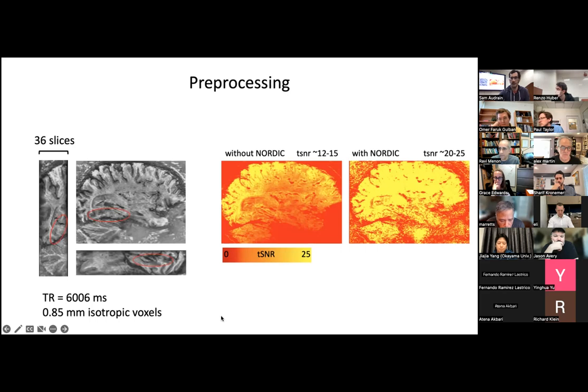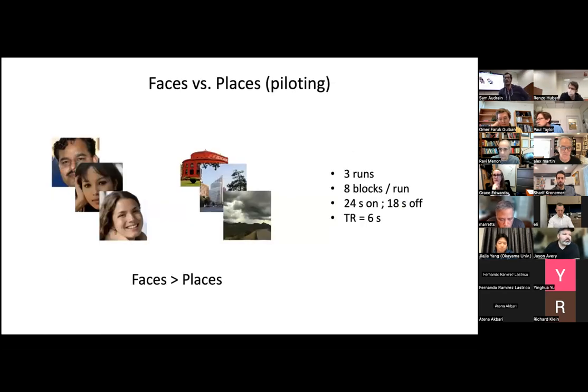Right now we're just piloting and we don't have tons of data to show. Today I'm just going to show you in one participant. We're just doing faces versus places, like Sam described. In this person, we were able to collect three runs, each run had eight blocks of each condition and each block was 24 seconds on. These are from Penn, Russell Epstein's lab. We had an on off, so we have 24 seconds on 18 seconds off. So that just equals four TRs of stimuli, three TRs of fixation in between. And then we can look at the contrast, we can compare the faces versus places.